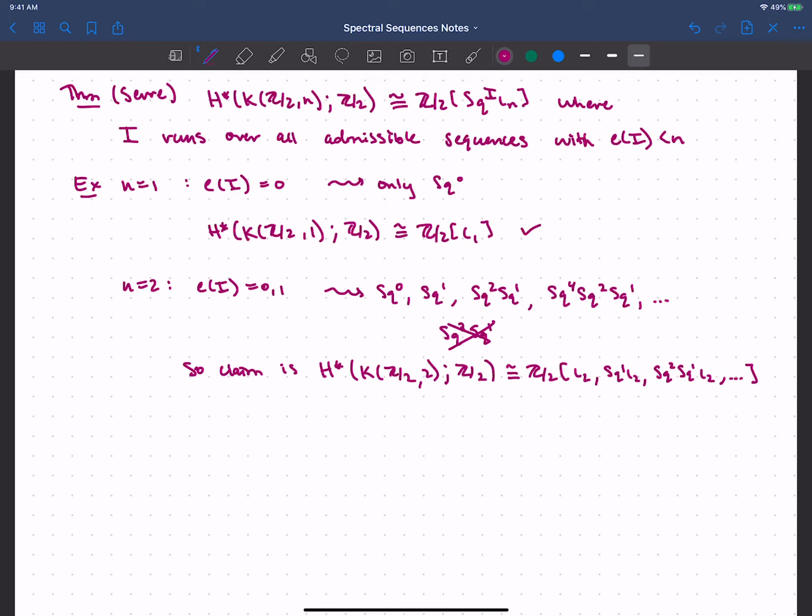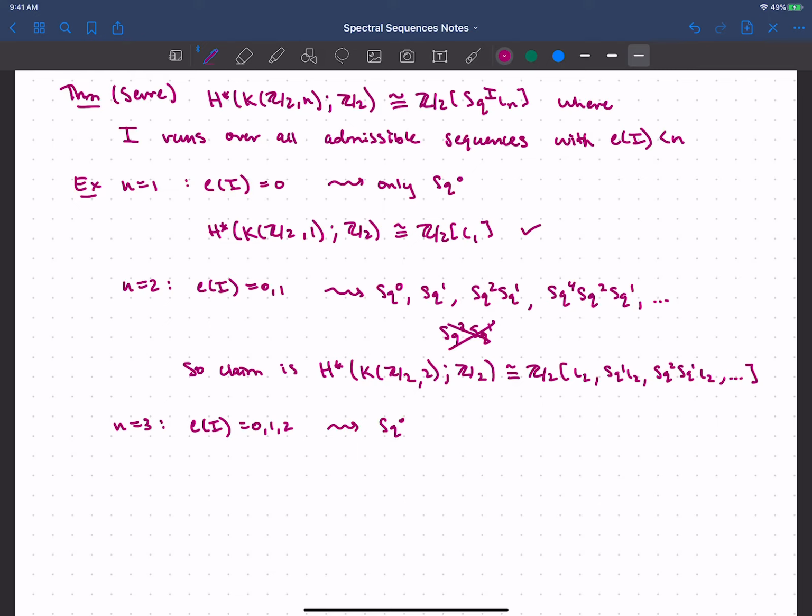Okay, remember that we did start to see some of this stuff in the last video, right? We saw iota 2, we saw Sq 1 iota 2, we saw the product of those things. I think we even saw this next term, Sq 2 Sq 1 iota 2, though we didn't get into polynomial combinations in higher degrees, really for lack of space and time, I suppose. But okay, continuing on, what does this say for n equals 3? Of course, I know you could work this out for yourself, but I think it's kind of helpful to see how this pattern's going to go.